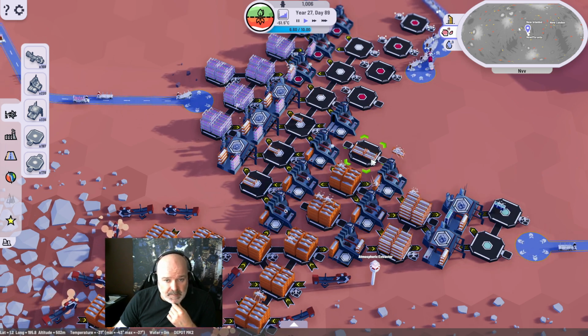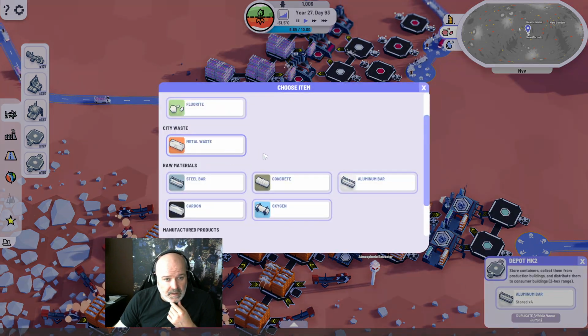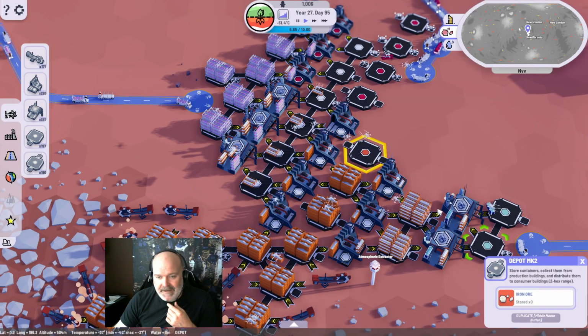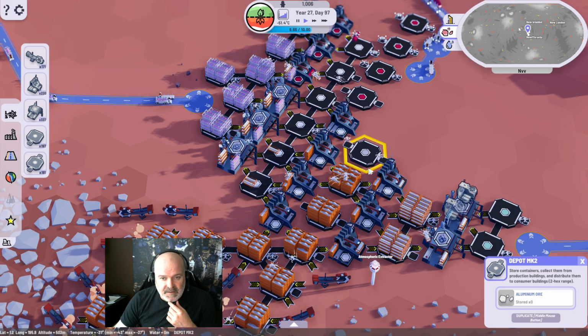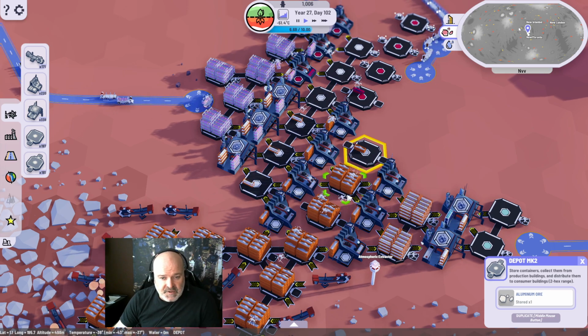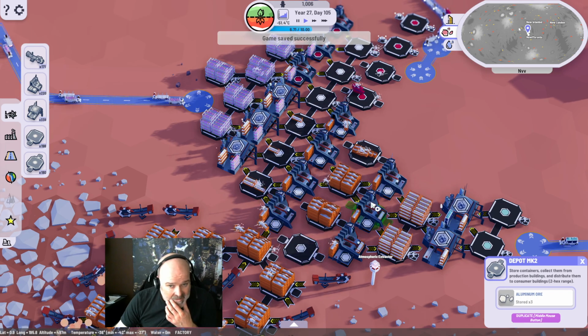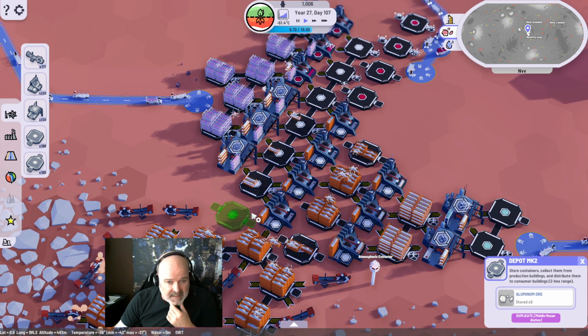There we go. That's a lot better. Or not aluminum bar. This is aluminum ore. Not iron ore. God, come on, guys. Aluminum ore. There we go. Let's wait till this distributes, because we have a lot here. We just can't distribute it fast enough. Well, that was dumb, huh? I just did the thing I said I didn't want to do.